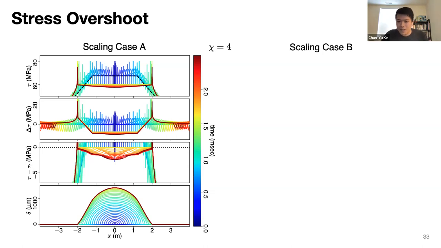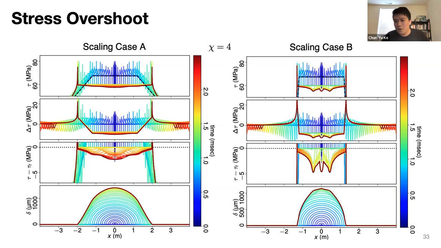So they are all orange and red. And for scaling case B, which arrested more abruptly, we see a bigger stress drop after rupture arrested and more complex behavior. This is called the stress overshoot. It happens when the rupture front arrests, but the interior part of the rupture area didn't know that it needs to stop yet. So they slip a little too much and release some strain energy that they shouldn't have. Therefore, that left the final stress slightly lower than the residual strength once everything is settled down. This is a widely observed mechanical behavior for crack-like ruptures.